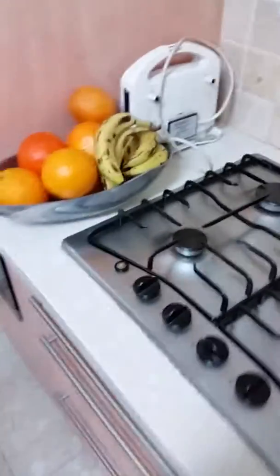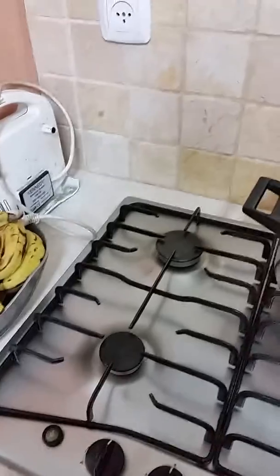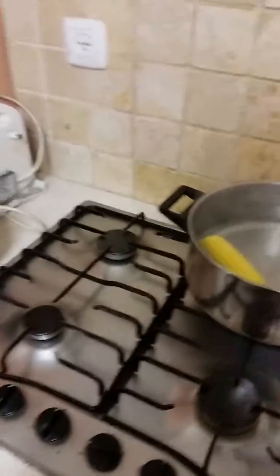And now, it's very simple, very easy. Everybody can do it. Just add the corn pieces in the pot. And now you need to wait 10 minutes. And that's it. You can take it off after 10 minutes.